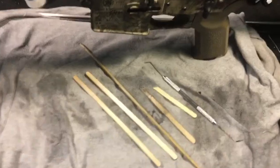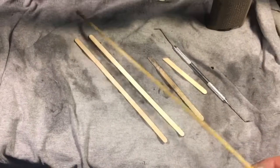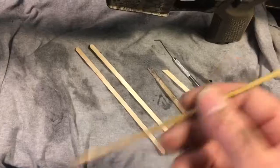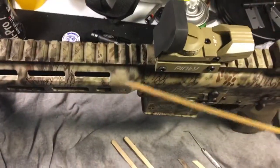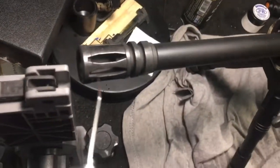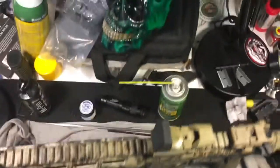There's also another way to get your money out of Starbucks. I like using these as little cleaners. They work really good. These are the coffee stirrers, and these are actually bamboo shish kebab skewers. They've got little points, great for cleaning down in there. So, very good. I use this little pick tool for the muzzle brake. I'll stuff the muzzle brake and then grab this out of there, without touching any of the metal, so you're not scratching anything.